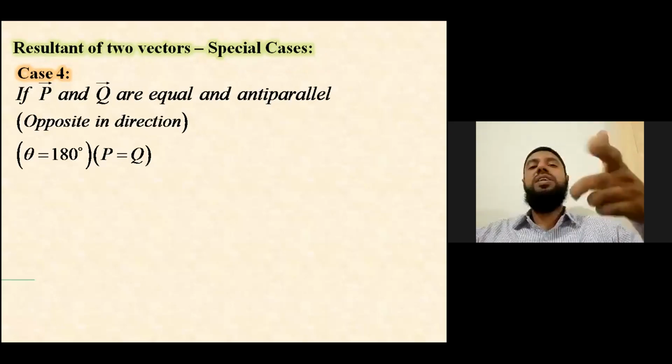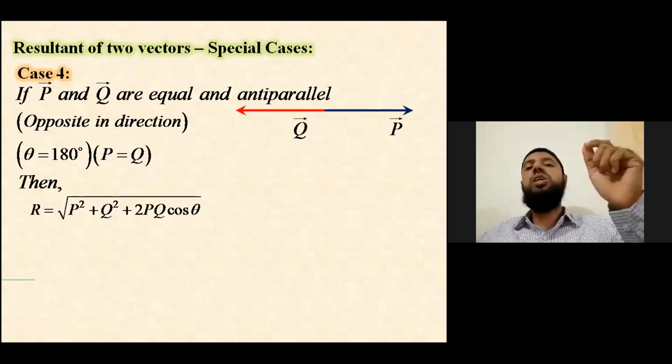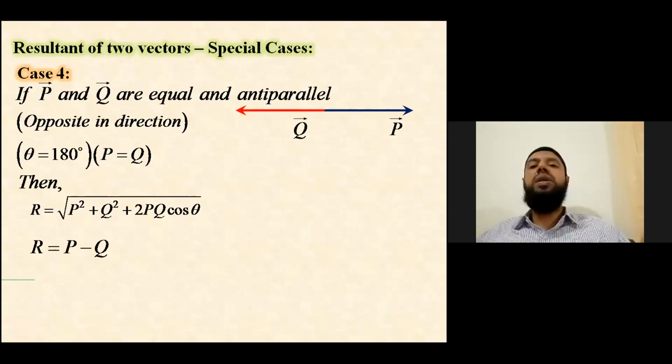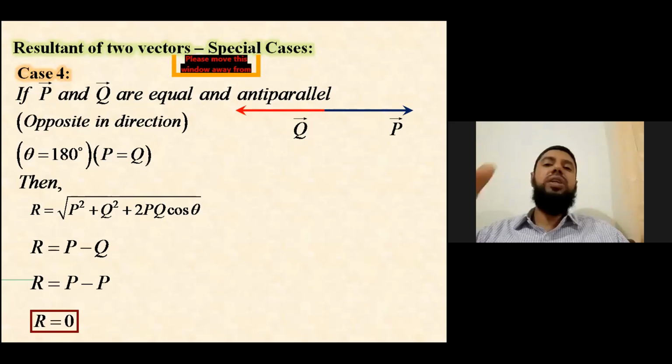ಆ ಕಾನ್ಸೆಪ್ಟ್ ದ ರಿಸಲ್ಟೆಂಟ್ ಇಸ್ 0. ಆ ಕಾನ್ಸೆಪ್ಟ್ ನಮಗೆ ಇಲ್ಲಿ ಗೊತ್ತಿರಬೇಕು. ಅದನ್ನ ಇಲ್ಲಿ ಮ್ಯಾಥಮೆಟಿಕಲಿ ನಾನು ತೋರಿಸ್ತಾ ಇದ್ದೀನಿ. ಇಫ್ ಐ ಆಮ್ ಹ್ಯಾವಿಂಗ್ ಟು ಈಕ್ವಲ್ ವೆಕ್ಟರ್ಸ್ ಇನ್ ಆಪೋಸಿಟ್ ಡೈರೆಕ್ಷನ್, P minus Q, two vectors are equal, P minus P becomes 0. The resultant will be 0. This is the condition for equilibrium, mechanical equilibrium. Now equilibrium ಬೇರೆ ಬೇರೆ ಕಂಡು ನೋಡ್ತೀವಿ. Thermodynamic equilibrium ನೋಡ್ತೀವಿ, mechanical equilibrium ನೋಡ್ತೀವಿ.